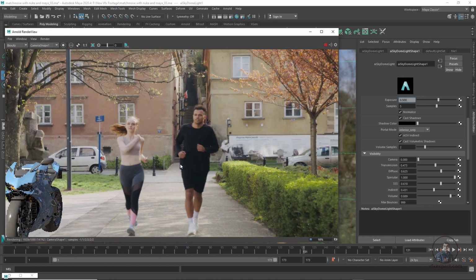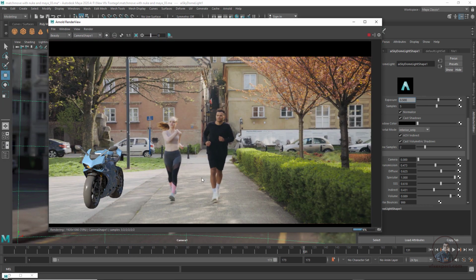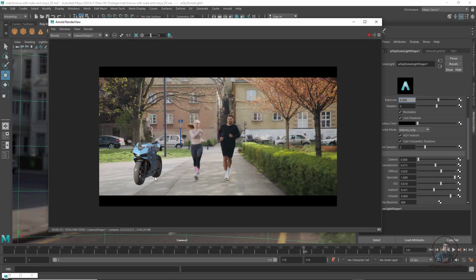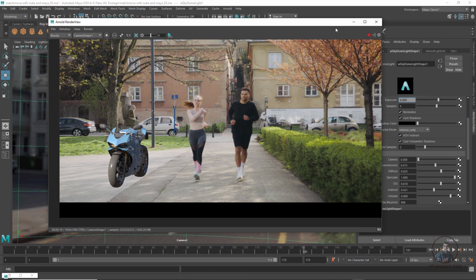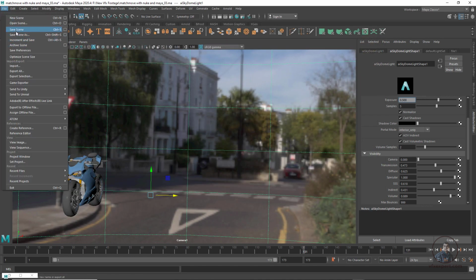So here we will get this high quality image. So now you can see, it's still rendering, you can see downside. So now you can see this is looking good. Then simply close it finally. So again, till here, save our project: click on file, click save.